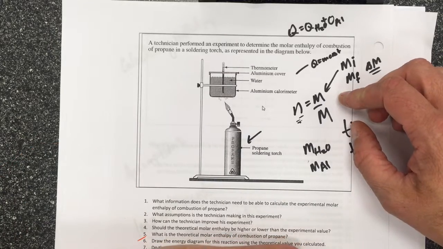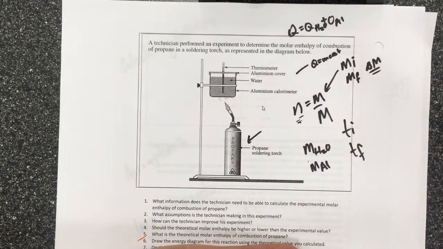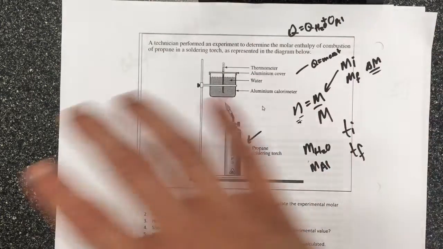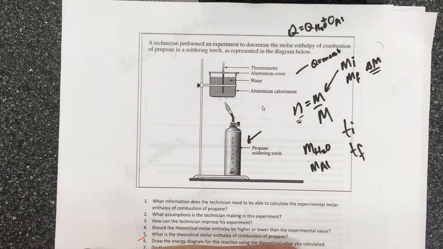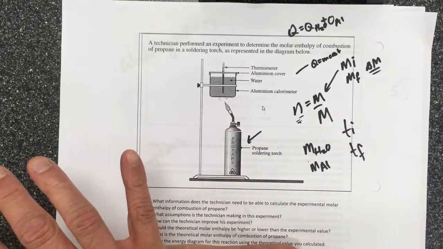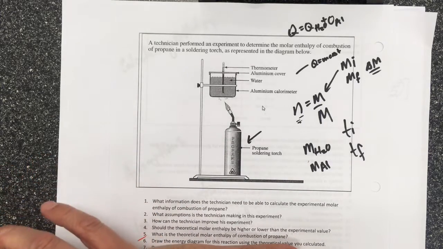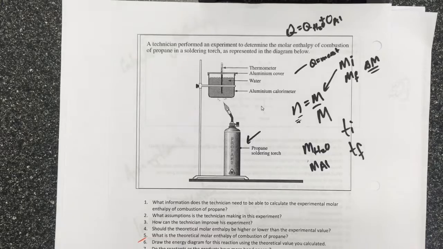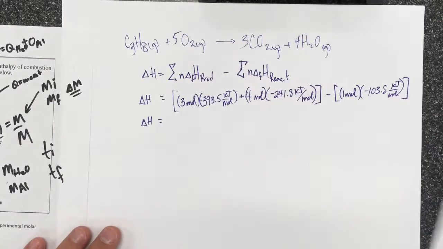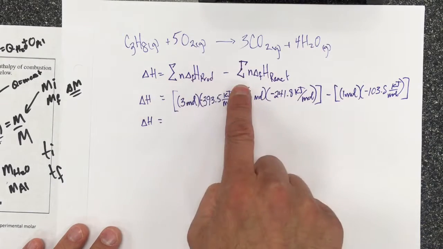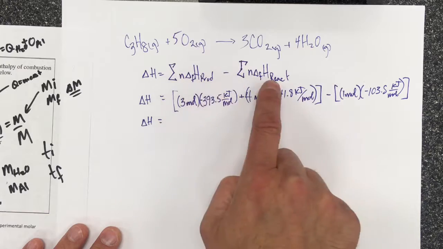And then what is the theoretical molar enthalpy of combustion of propane? This question was essentially asked in the last question about photosynthesis. But I want you to recognize there are no actual experimental values for you to be able to use. There are no other reactions with enthalpies to be able to manipulate. In that case, if I've got the balanced chemical equation, I can use Hess's law with molar enthalpy of formation.